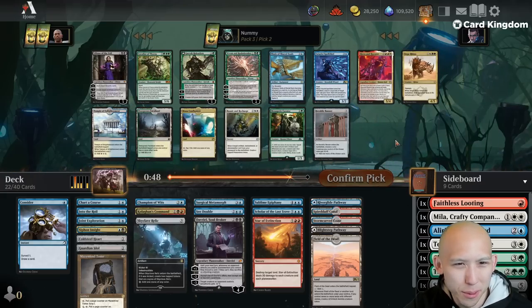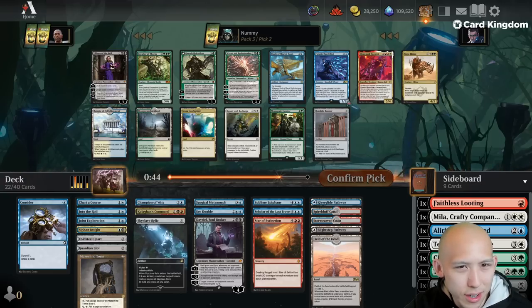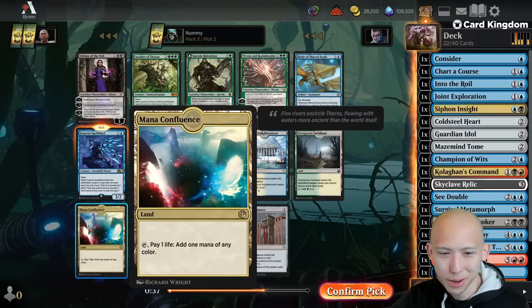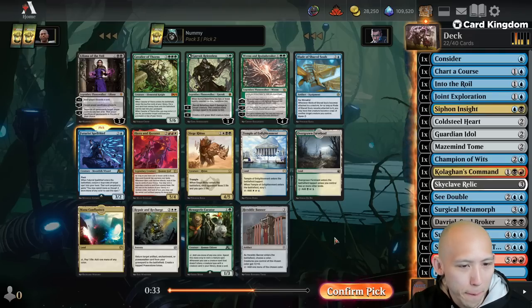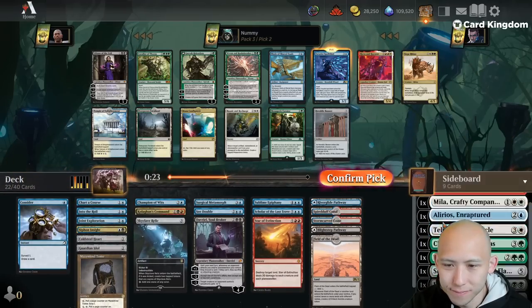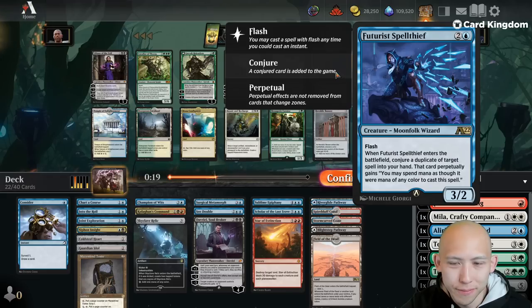Oof, another pretty bad pack. Liliana's not really intended for us. Spell Thief is like okay and probably my choice. Mana Confluence, I don't think we want to be running a land like this. We're not playing Banner. Wow. Really, really weak pack. Yeah, I guess it's a Spell Thief.